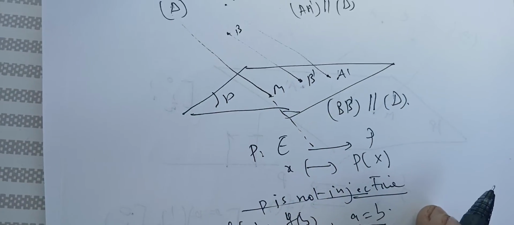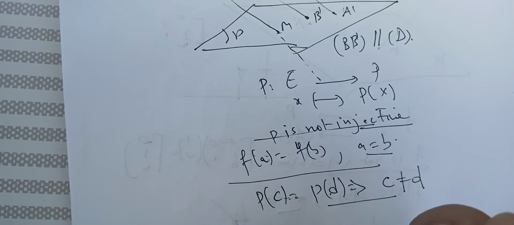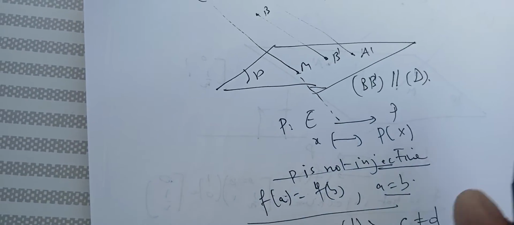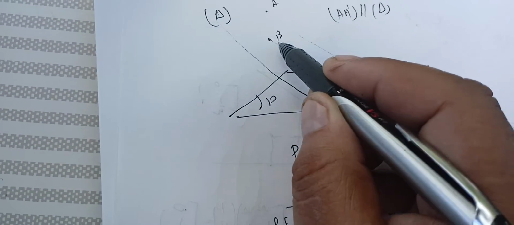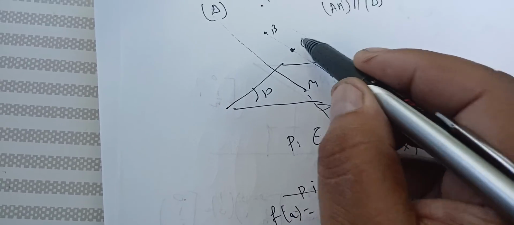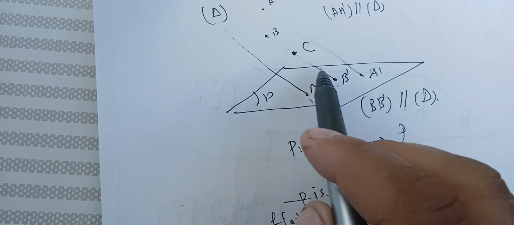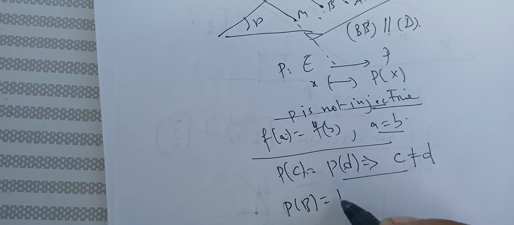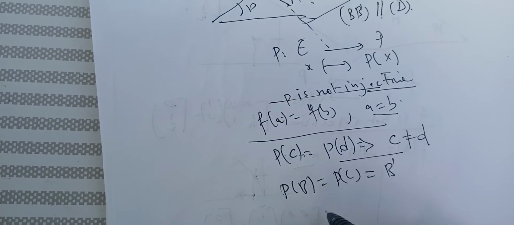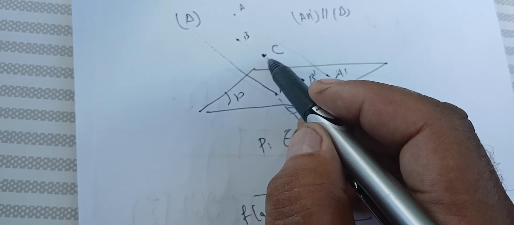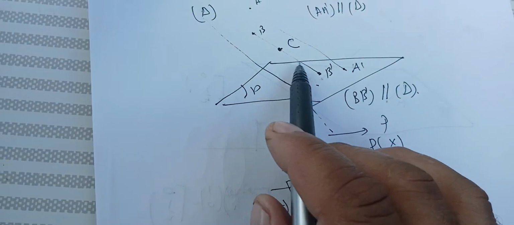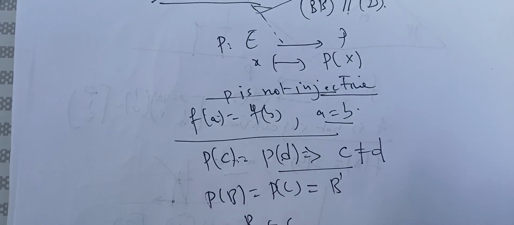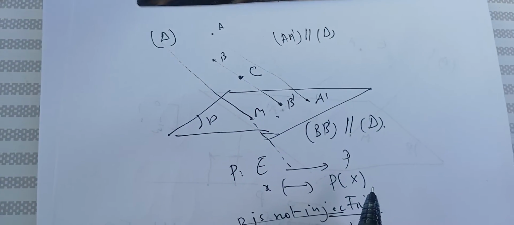Okay, but clearly we can see that without constructing the function p or the projection p implicitly or explicitly, we can just show that for any point here on this line BB prime, if we take a point that we're going to call c, we see that the projection of c on P, which is parallel to delta, is b prime. So we see that p of b is equal to p of c is equal to b prime, but b is different from c. Clearly here graphically we see that c is different from b, but they have the same projection b prime, and this proves that p is not injective. Okay, that's how we prove it. It's that simple. We don't need to construct the function explicitly.